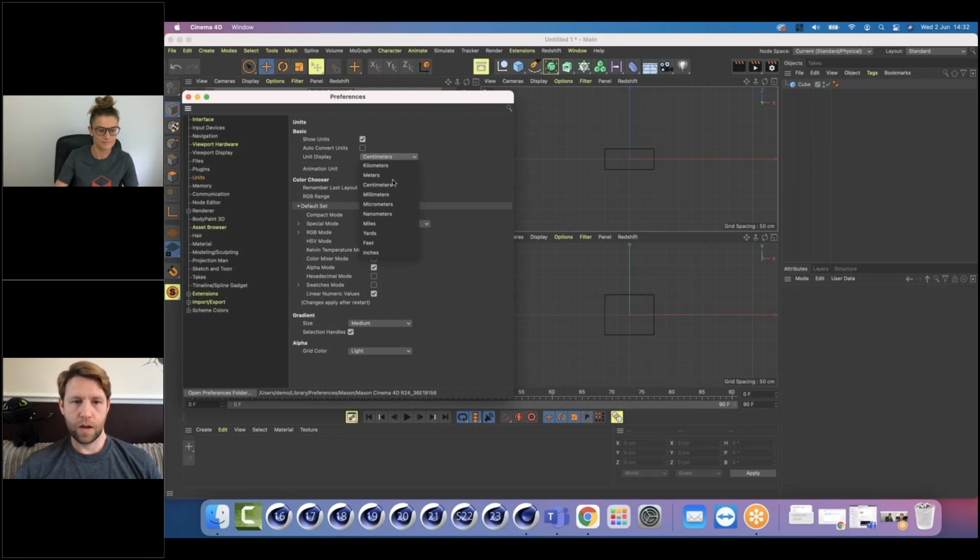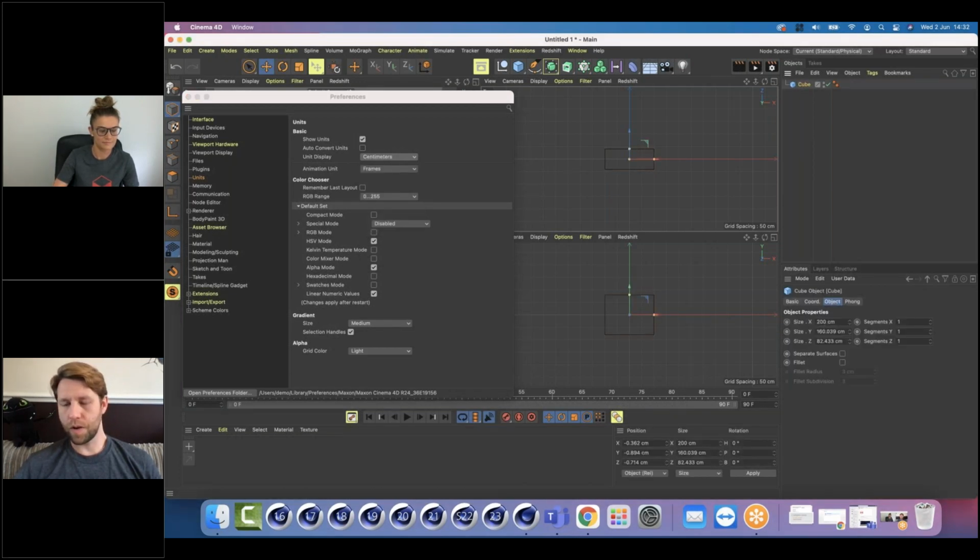So if I select, my cube is 200 centimeters. That's generally what the default cube is created at. If I change that to millimeters, then of course it will show the appropriate value, this is 2000 millimeters, because the size of the cube hasn't changed, just the measurements in which I am working.